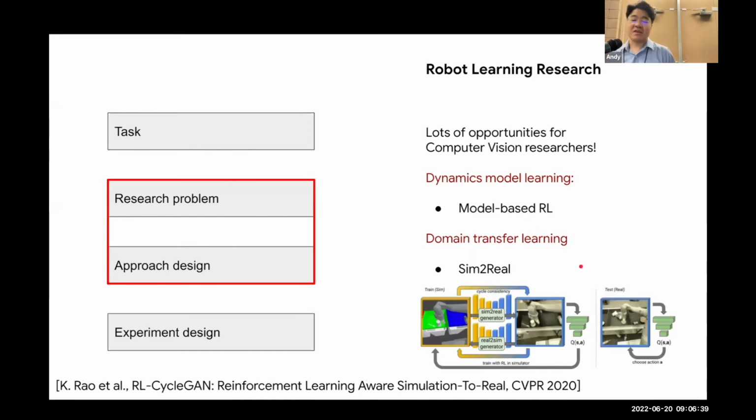Another immediate thing is about sim to real. There is a gap between simulator and real-world robots, but we ultimately want to benefit real-world robots, meaning that we have lots of training data in sim, and we want to transfer that to real-world robots. And as computer vision researchers, we have this research area of domain transfer learning, and this is the exact application of domain transfer in some sense.